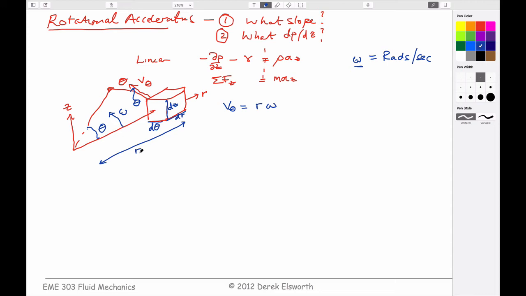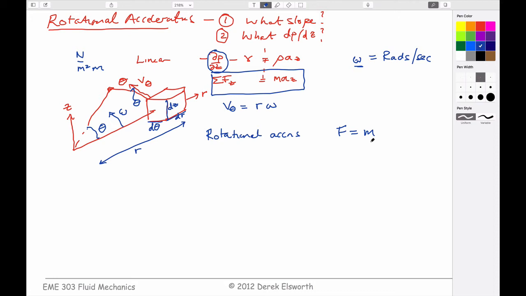All right. So what else? The other thing that we notice here are the units of this. The units are newtons per meter squared, which is pressure, per length, which is a force per unit volume. So what we could do is go back to the case where we were looking previously at linear accelerations. If you look at rotational accelerations, then Newton's law is that force is equal to mass times v squared over r, v theta squared over radius. So this is the equivalent of F equals ma, but for rotations. This is a velocity as it's going around, and it's given by this term here.